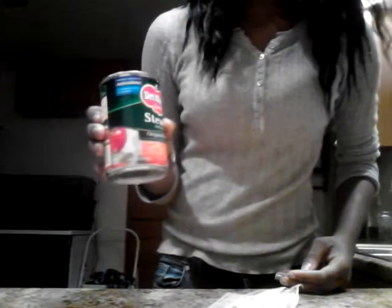What you'll need is any form of cheese, sliced cheese, block cheese. I like string cheese. We got a can of stewed tomatoes. You're gonna need some pepper too.